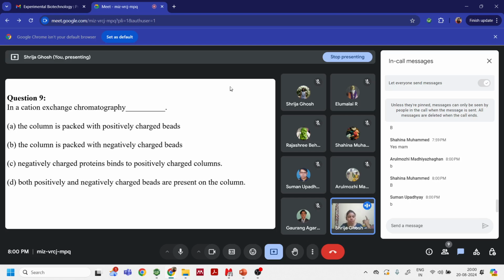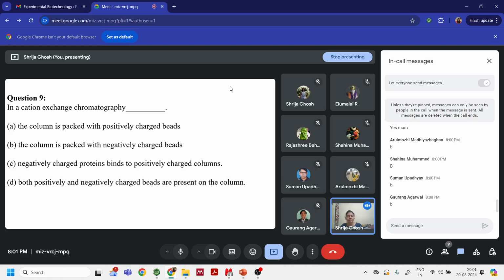When I say cation exchange, many people get confused that the name is cation, so that means the matrix will be positive. No, that is not the case. The name cation means the cationic molecule will bind to the column. So the column has to be negatively charged and the cations will compete with each other. Positively charged analyte and positively charged sodium ions will compete with each other. Okay, the bed will be negatively charged.